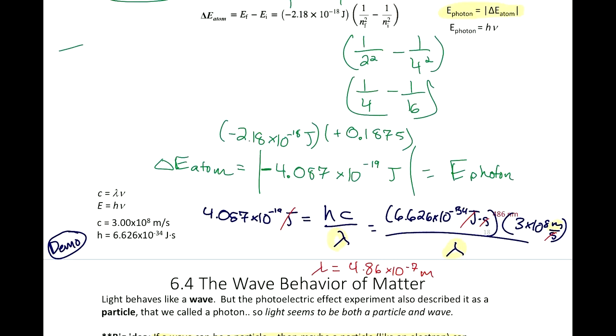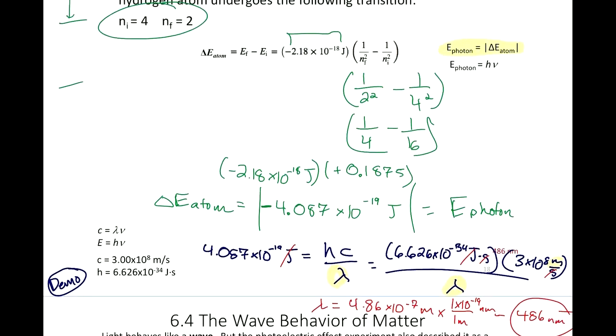But we want this in nanometers because this is really nicely in the visible region. Okay, no one likes scientific notation, so for every 1 meter, 1 times 10 to the 9 nanometers, so that is 486 nanometers. So very, very close to my favorite color. So it's right between blue, green. All right, so I was just solving for wavelength. So what I did is I moved this over there and that over there, to get that.